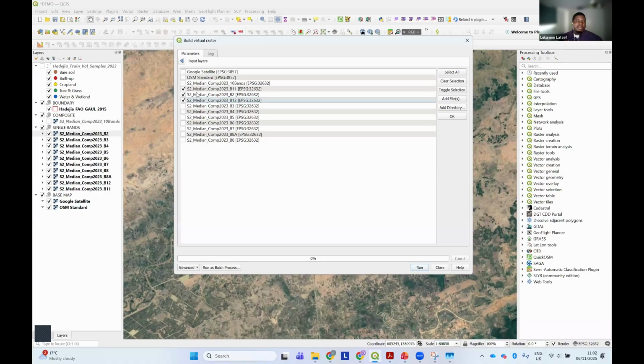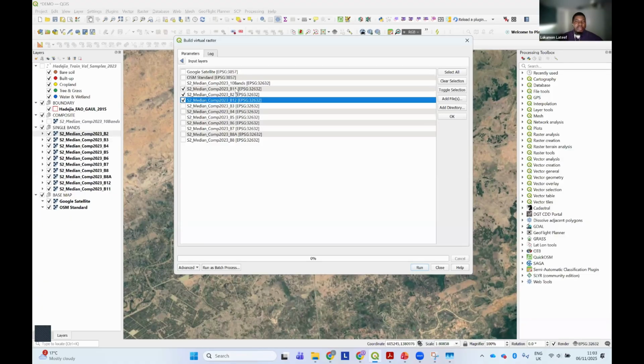Here it's recommended to arrange the bands in an order that you're going to remember. Because once we combine them in a single raster file, they are going to be listed like attributes, not really attributes, but just to make it simple for us to comprehend. They might not have this kind of name. But for us to remember how they will appear in the combined image, it's advisable to arrange them in serial order.